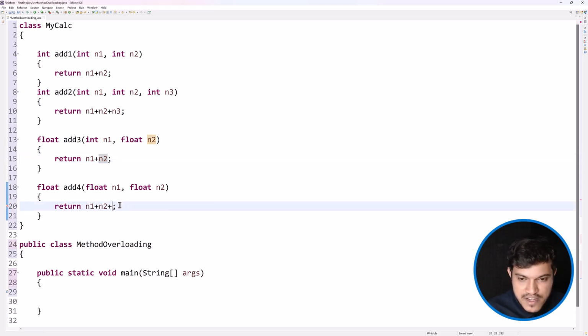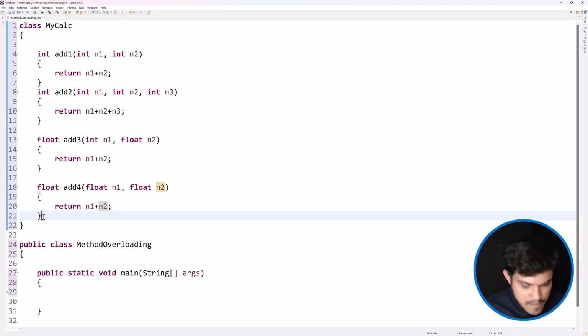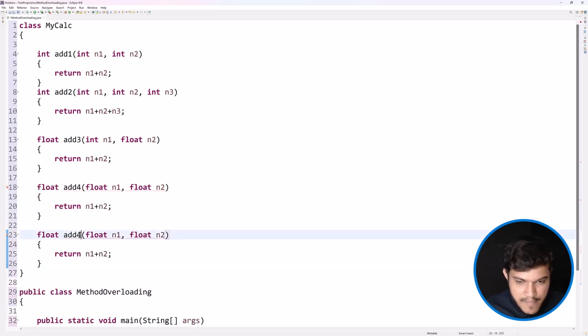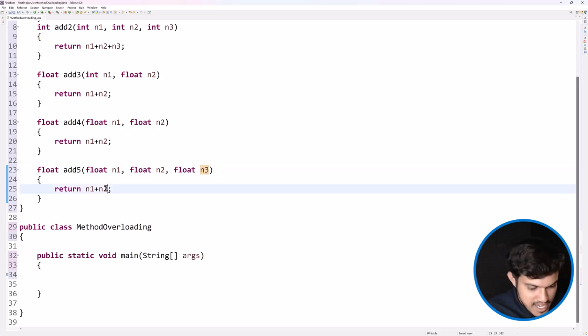Maybe I want to add 3 float numbers. I'll give the method name add5, and I'll say float type of n3, and of course, I would like to add here n3. If you have any syntax wise issue, please do watch the previous videos. There is nothing about syntax here right now.